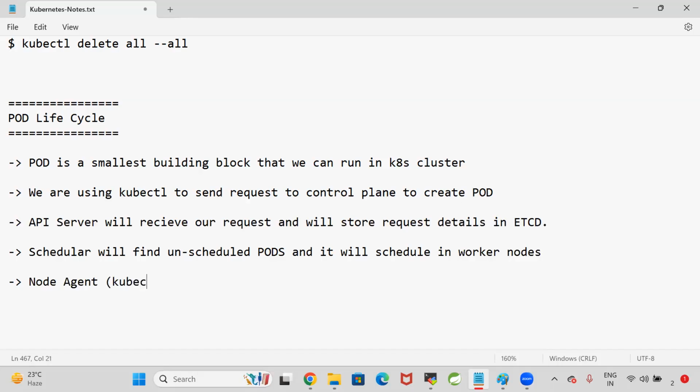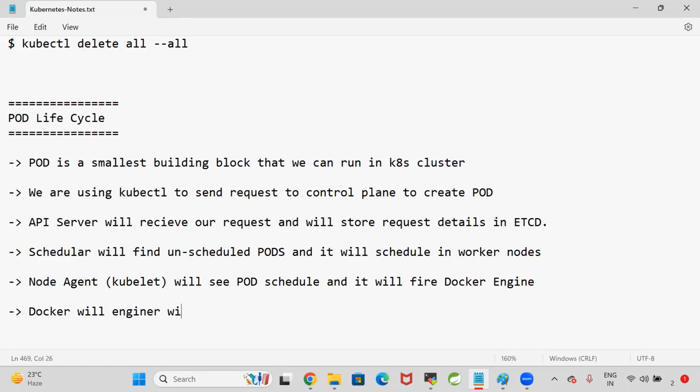Node agent is our kubelet. It will see the pod schedule and fire the Docker engine. Inside the Docker engine will run our container.